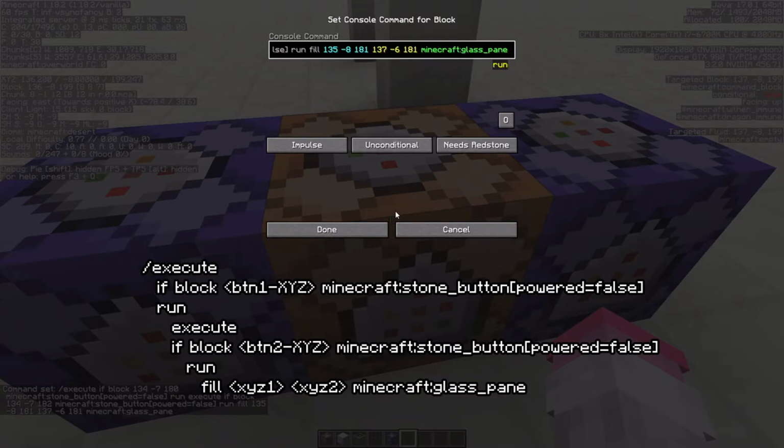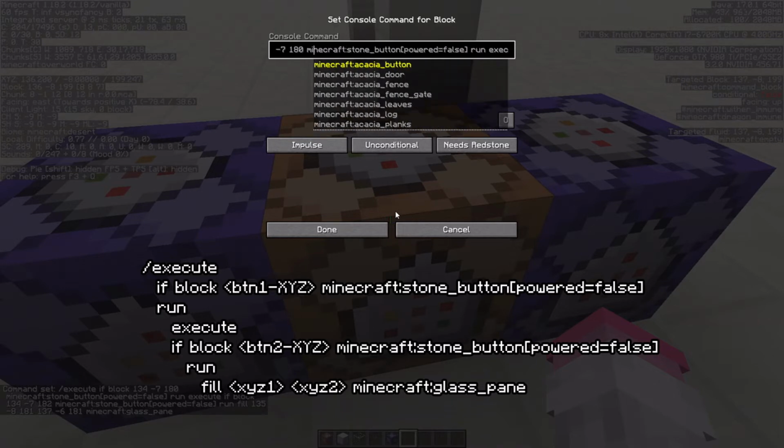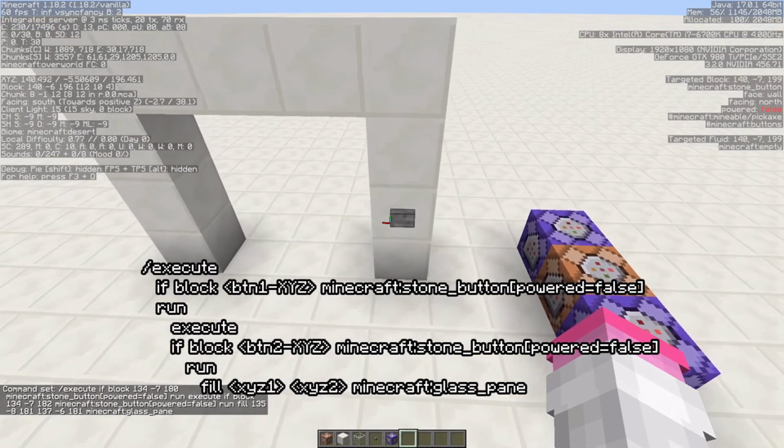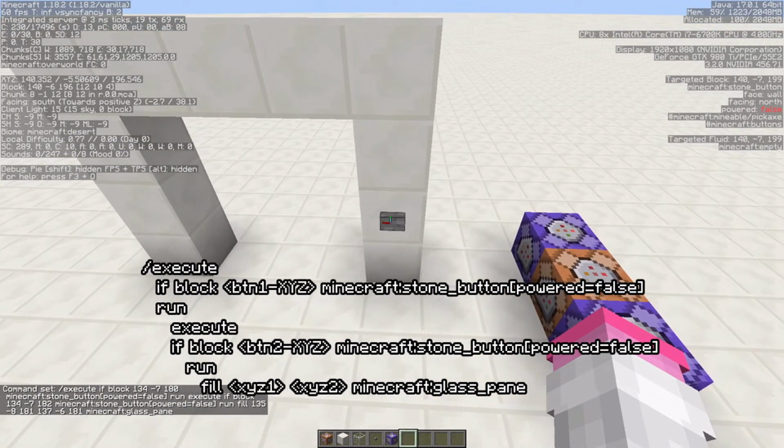But we're going to do essentially the structure. I'm going to have it visible on the screen. Is we're going to do execute if block run, execute if block run fill command.